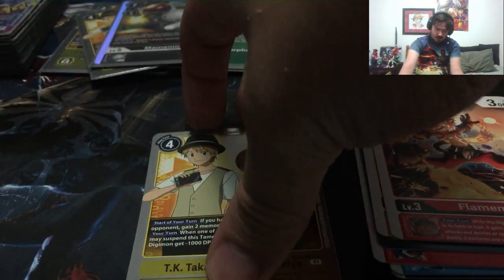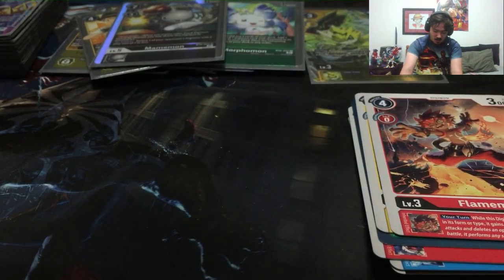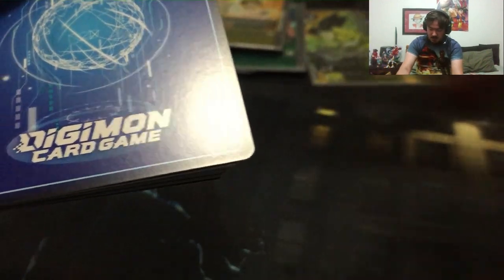What the fuck? Look at this thing. Yeah. I like that. Okay, well, the only thing that can probably top that at this point is an Omnimon or an Alphamon. There's nothing else that can top that, because so far that seems like it's going to be the best card from this set of cards. We're pretty far down, so I want to say this is our 12th, 13th card almost? I don't know. Someone is probably keeping track in the comment section below. I don't know how you people are able to keep track of this when I'm not, and I'm the one holding the damn cards.